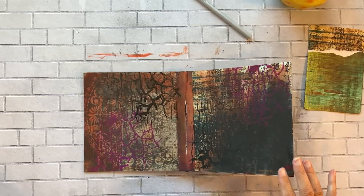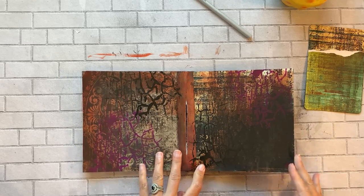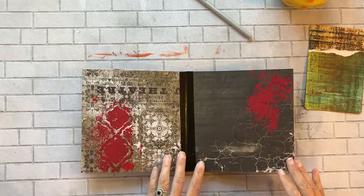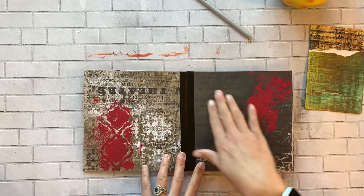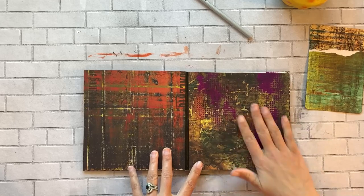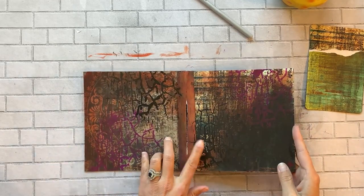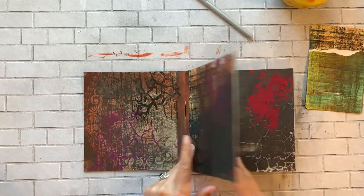So I totally lied. While I was waiting for this to dry and also my phone to charge because I started recording with like zero battery, I went ahead and I put the background down for the entire book. So I just picked out some different paper that I liked. I've already started to add some paint to it, some texture. I actually decided that this is not my most favorite thing in the world. I might try to take that up if I can or cover it up or something.